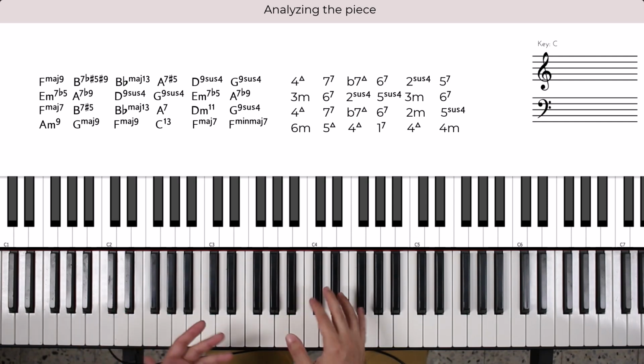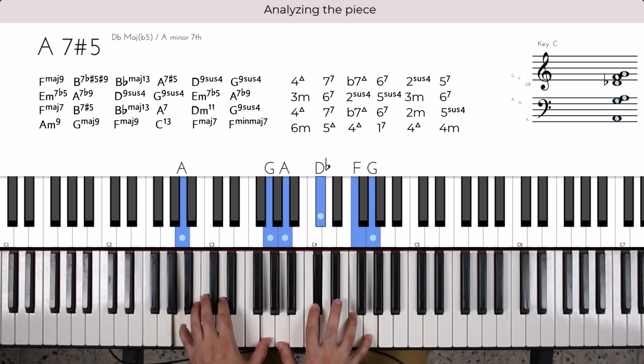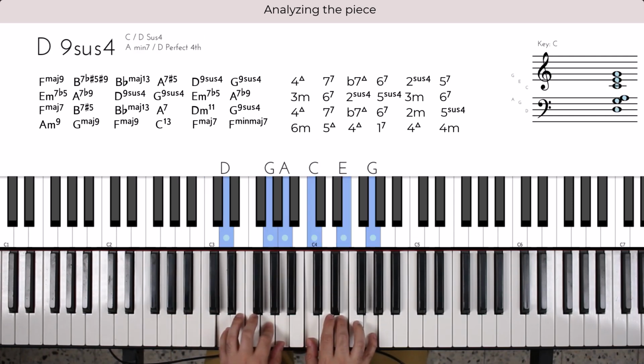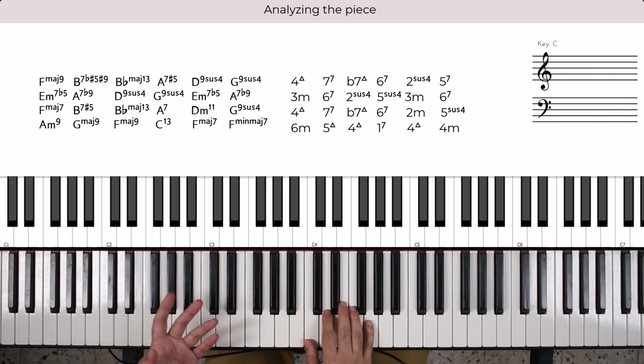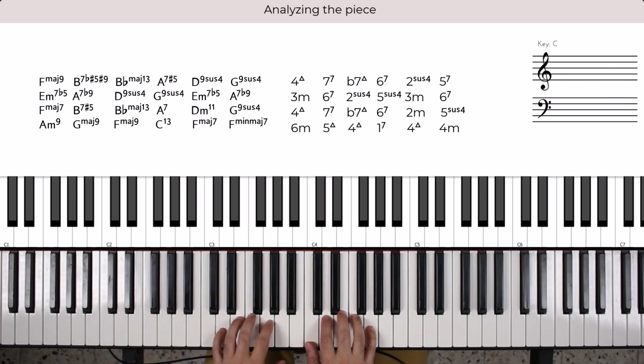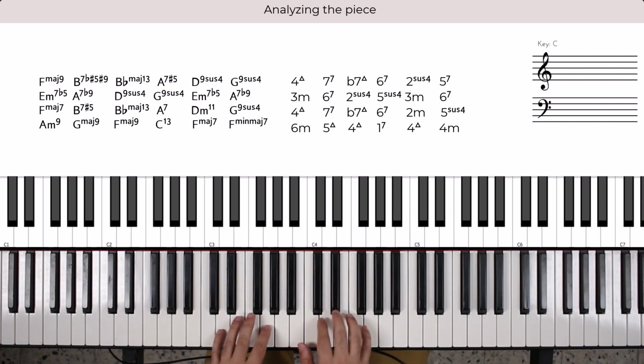Okay, so you can actually take these chords and play them, and they sound pretty beautiful in their own right. And in fact, it's a great way to enhance your harmonic vocabulary. So I certainly urge you to pause the video right here, right now, and go and work through the chords yourself and just make sure that you can play them. This will also help you out when we start talking right now about the underlying harmonic structure.